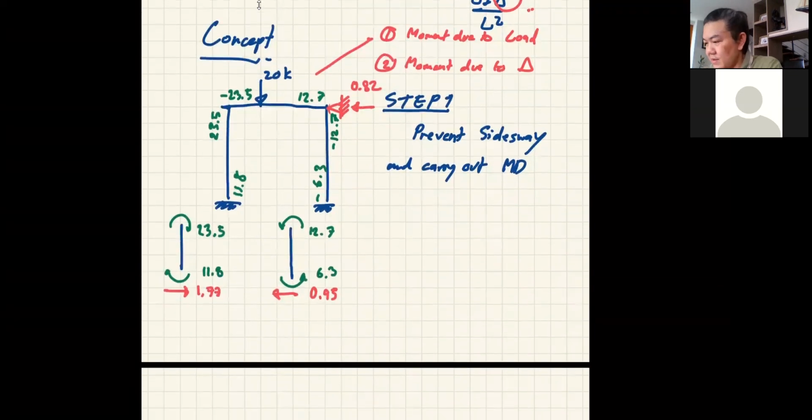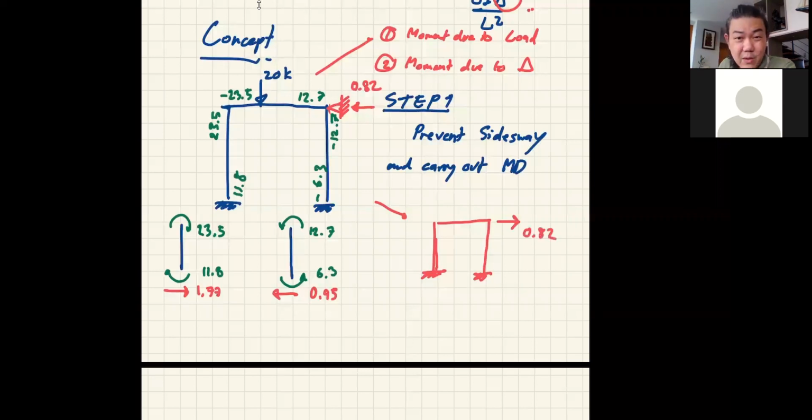Which means it is as if this frame is being pushed by this imaginary load. Okay, this load is not true. It's maybe like an alternate universe, of some sort. But this frame, as a result of the unsymmetric loading condition, was being pushed by this unseen lateral force.